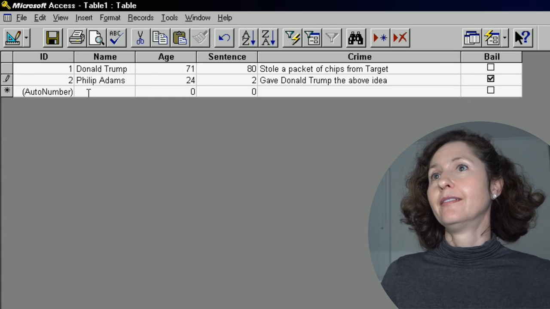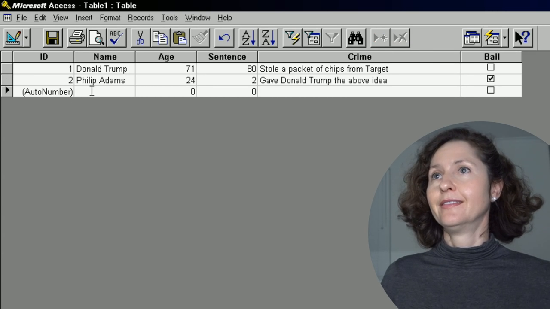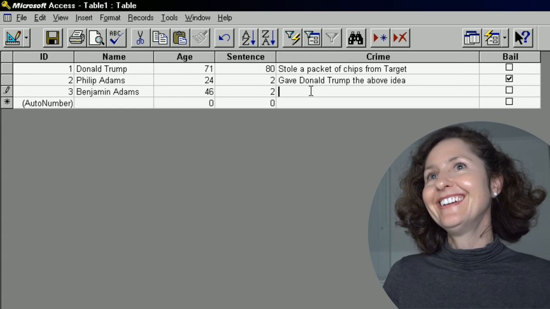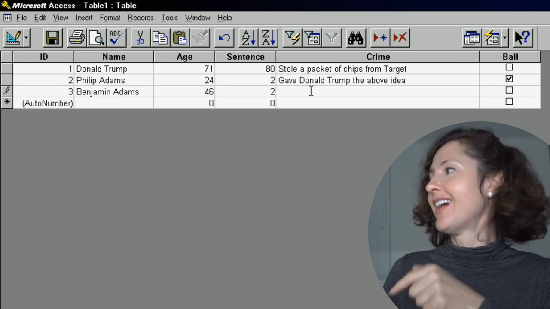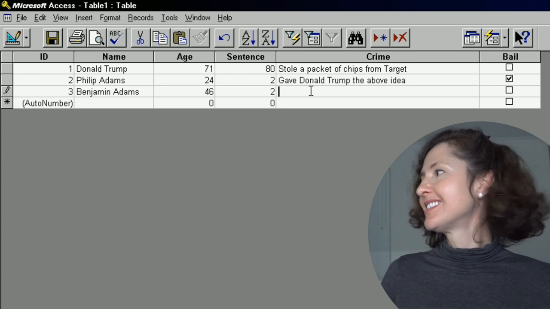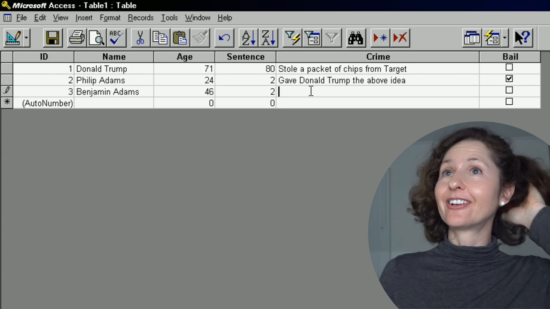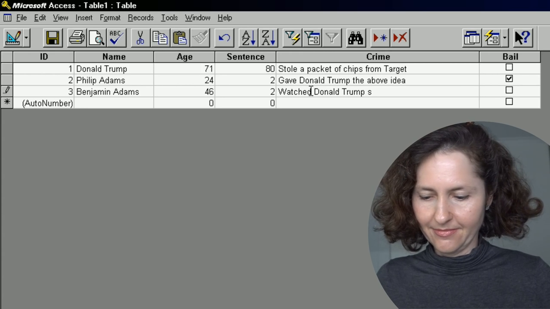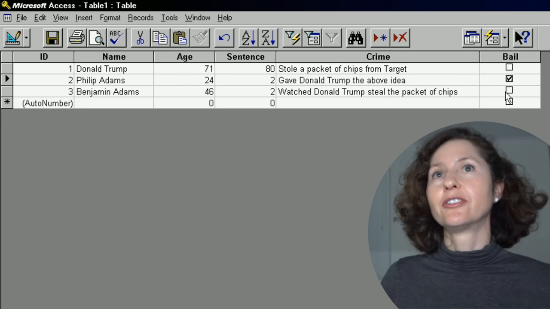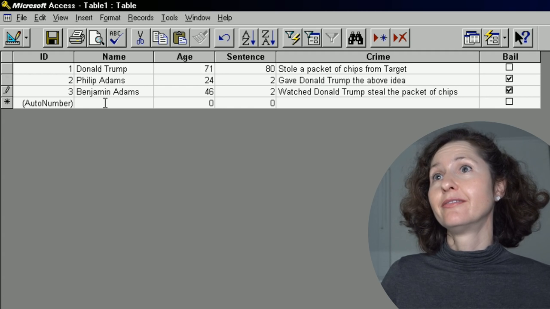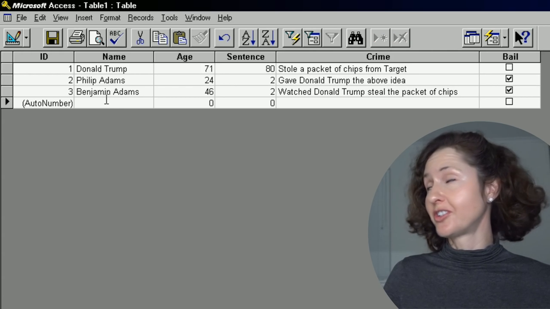Okay. So some other people. Let's just have 5 people in the prison. What's he done? He's going to keep an eye on you to make sure you're okay. But what's the crime? It's not really a crime. It's actually very good. He watched Donald Trump doing that, and he gets bail too. Not that I'll bail him. Is it a crime to watch? Yeah, it is a crime to watch and not do something about it.